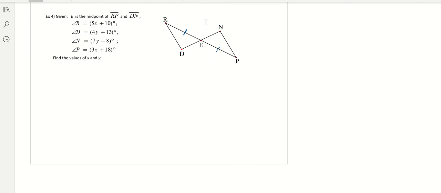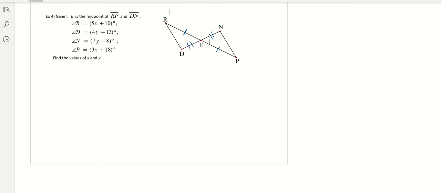Okay, we just talked about RE being congruent to EP. The reason for that is E is the midpoint of RP, so it breaks that up into two congruent pieces. We also know that E is the midpoint of DN. Now, here's what I don't want to see. Do not put one tick mark here, one tick mark here. Here's why. What you're saying with this is all 4 of these pieces are congruent. That is not the case. We do know that DE has to be congruent to EN. We know that's happening, but we don't know if all 4 of them are congruent. They might be, but we are not able to conclude that from what we have here.